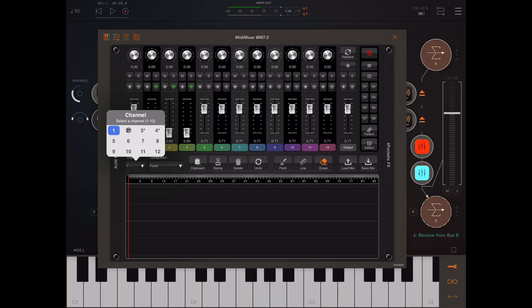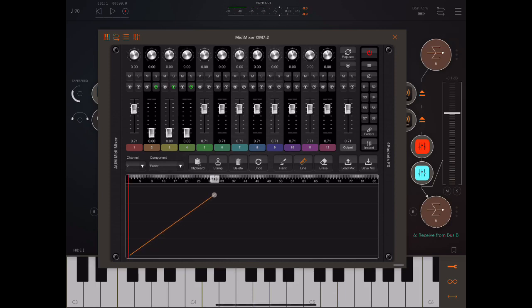Now remember, in this case, I want to do channel 2, 3, and 4. So you see here, channel 2, this is the automation that I recorded earlier. So again, I could just erase that, for example. Now, let's look at the line tool. So a line will allow me to draw a line from one point to another. So like this, for example. Again, if I go to erase, I can erase that.